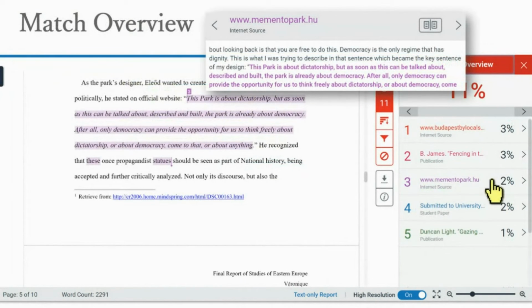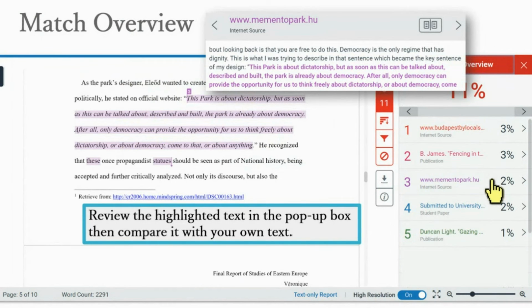To view this match, you can click at the number tag in front of the sentence. There will be a preview of the matching text in the prompt window. This window highlights where the matches have been made in the original source's text. And we can see it comes from international sources. What is the name of these sources and what is their text in the original page? Compare the source's text with our own work text, which is highlighted in our paper.